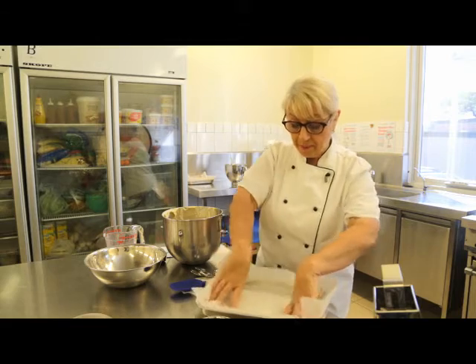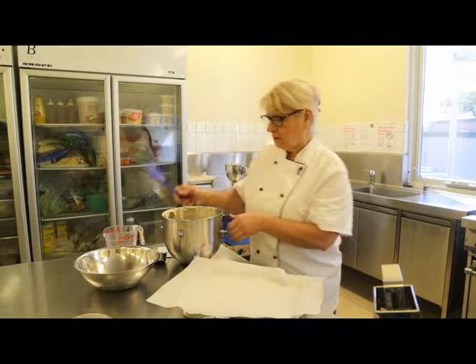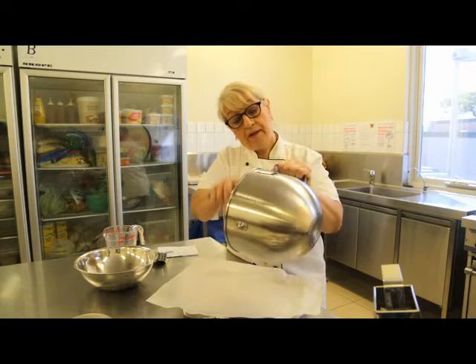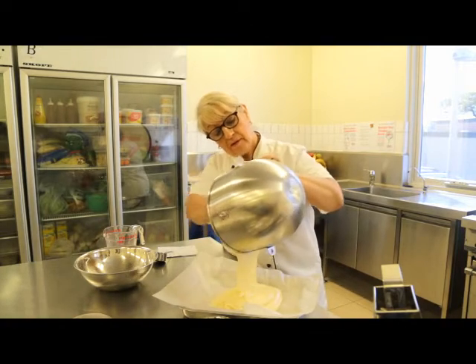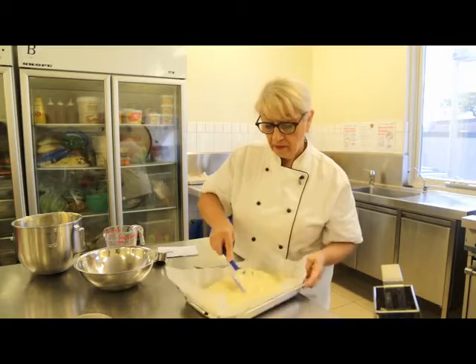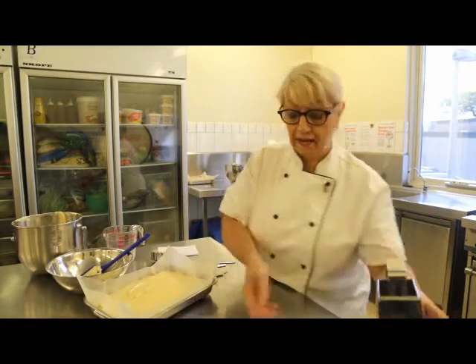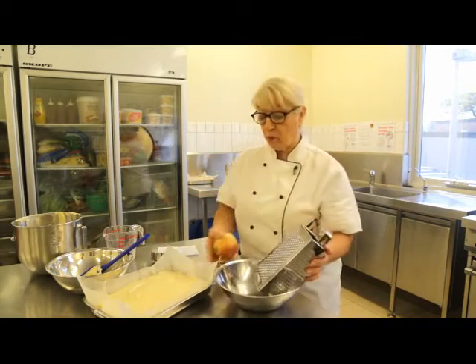We take our baking paper. This is a very quick recipe — something that you can make at night for the children for their lunch box. We'll pop in our mixture and spread this out into the corners. Now at this stage we're just going to take an apple — any eating apple that you have in your fridge, as long as you've washed it.